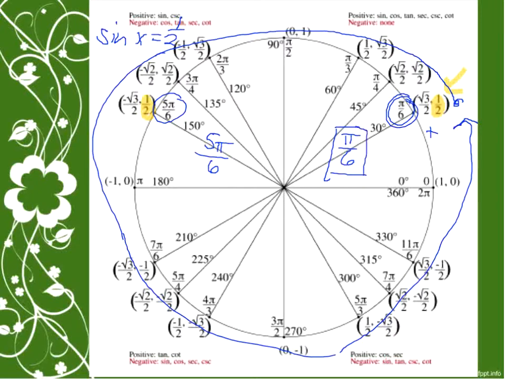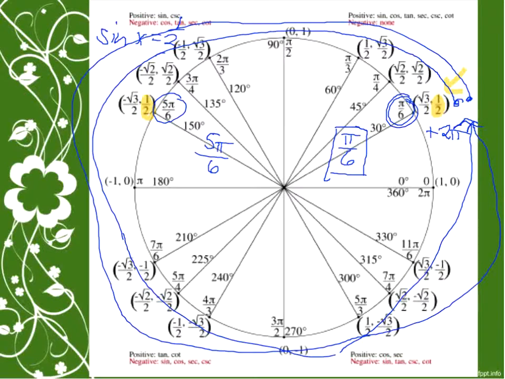So since I'm saying that this is pi over 6, how much would I be adding to go all the way, one whole rotation around my circle? Good job, Stefan got it. It's 2 pi. What if I went all the way around my circle again? Then I end up back at the same point. How did I get there? I added another 2 pi.